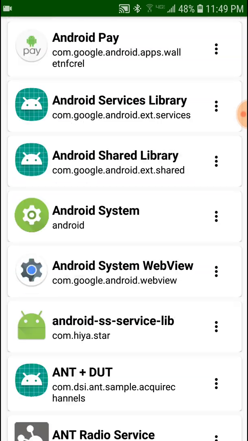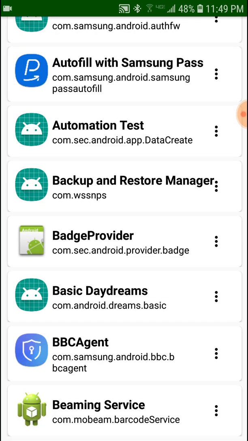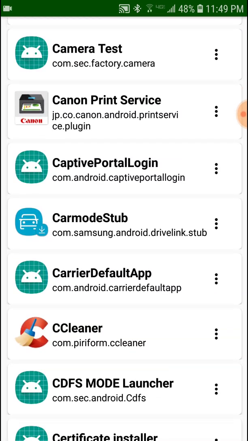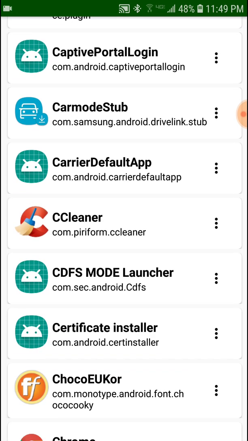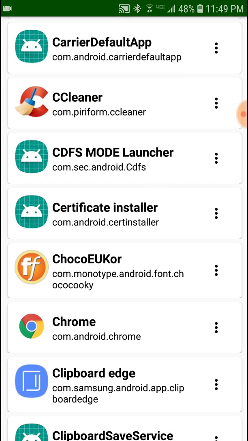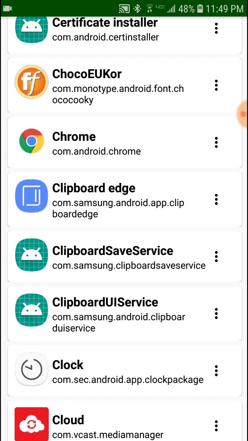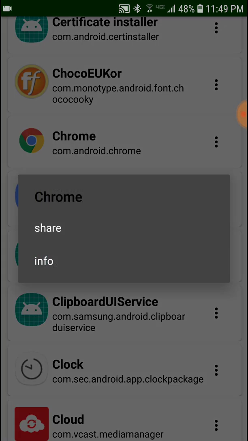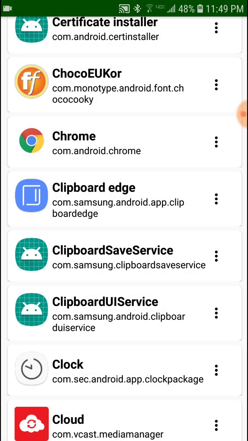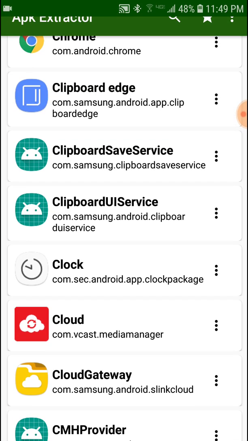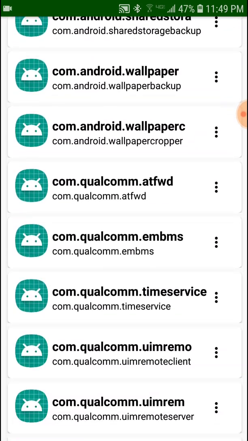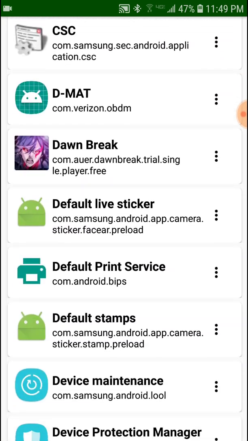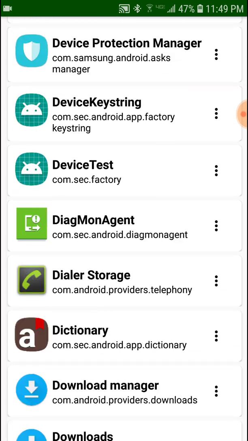You also see all of your, let's just call it computer bits and computer bytes of your phone. So you see my CCleaner, whatever the hell that is. Somehow I still have Chrome on here, even though I wanted it gone. Let's see if I can get rid of that. Nope. Anyway, you can turn them into APKs just by clicking on them, and then it's a matter of going into My Files, going into your file manager and finding it, and then pulling the APK and putting it where you want to put it.